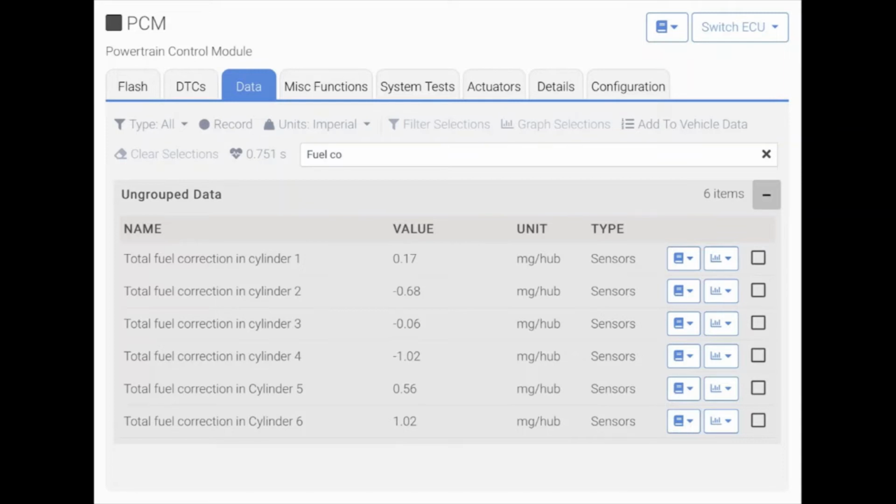At that point, you need to do a compression test using a known good compression gauge. I'll throw that in there, and a good adapter, because it's deep down in there. It's basically taking the injector out and testing with the injector out, cranking the motor over, following the service information. But if you have low compression on number 4, it's always a good idea to take your best cylinder, which on this screen would be cylinder 3, and do a compression test.